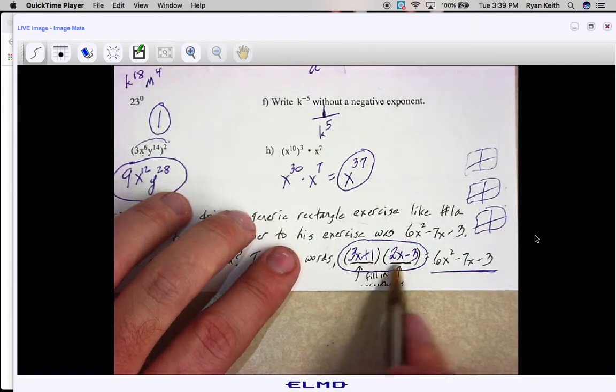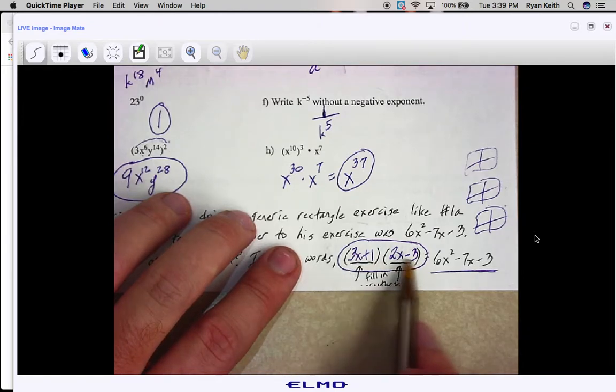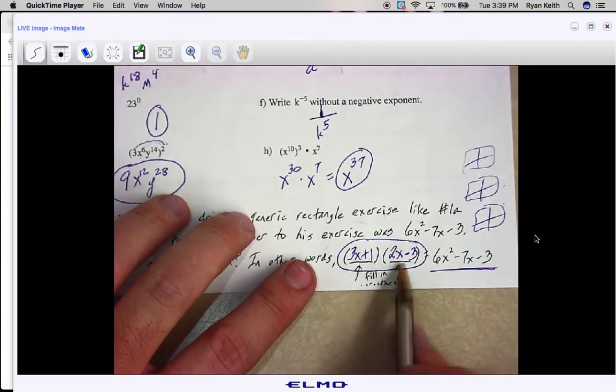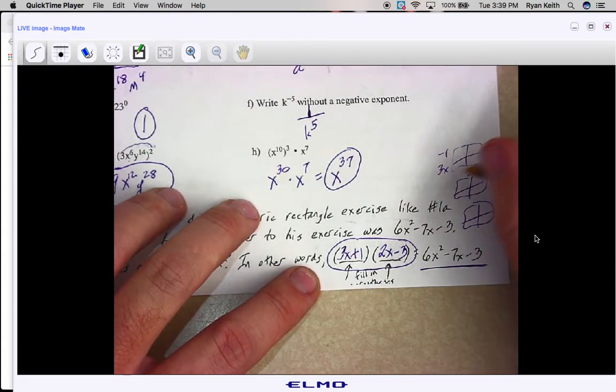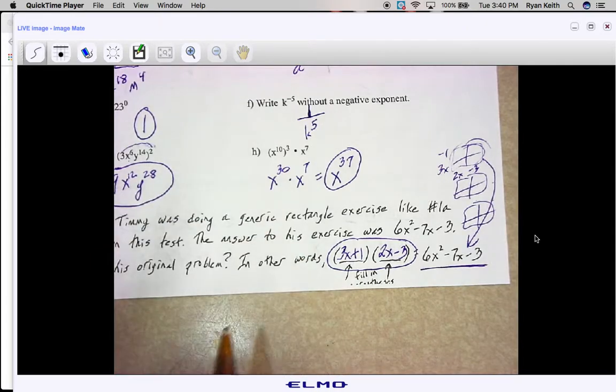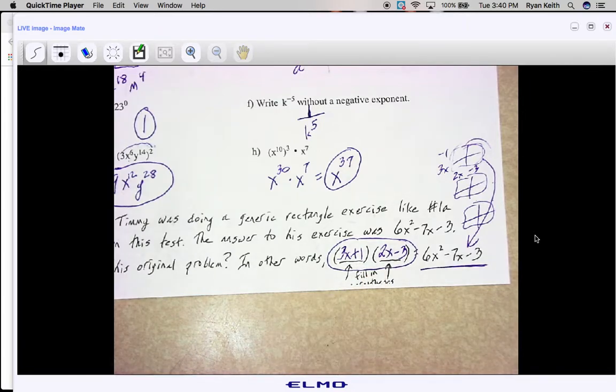You could have these things in the parentheses reversed, and it's still fine, but you have to have exactly those two things in the parentheses. If you'd like to prove that this is right, then make a box picture and put the things on the outside and fill in the blanks and prove that you get this result. I guarantee you that you will. Some of you were close, but for extra credit, I had to have those two things in there perfectly, and that's what it ended up being. All right, thank you.